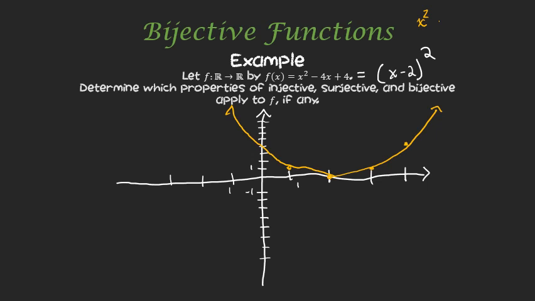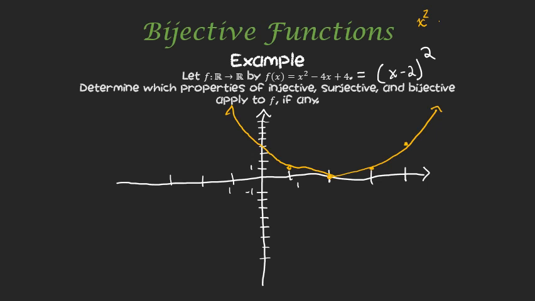So we want to test elements of the codomain. Certainly, this is a function. We know this is a function because it passes the vertical line test. A lot of people like to use that test. If I draw a vertical line anywhere, it'll hit the graph at exactly 1 point. That's the vertical line test. That tells us it's a function.